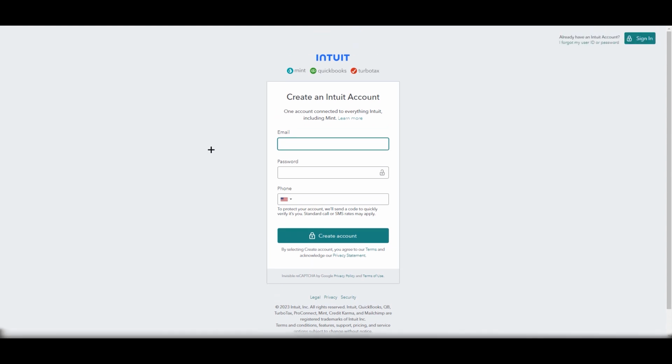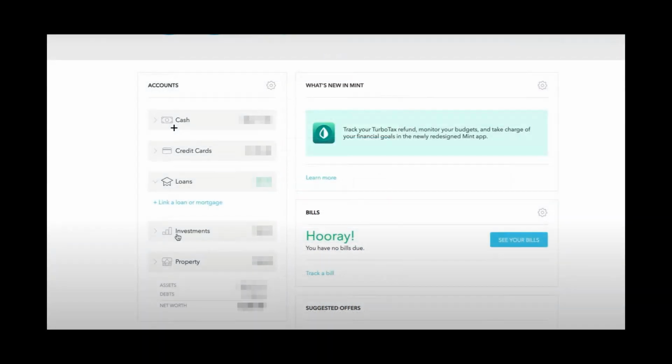After you create your account, you will land over here. This is the home screen of the Mint Budgeting app on desktop. Here you are seeing your cash and credit cards, but before this screen, you will see something prompting you to connect your bank account with the budgeting app. Obviously, you have to do that, right? Once you connect your bank, you will end up over here.